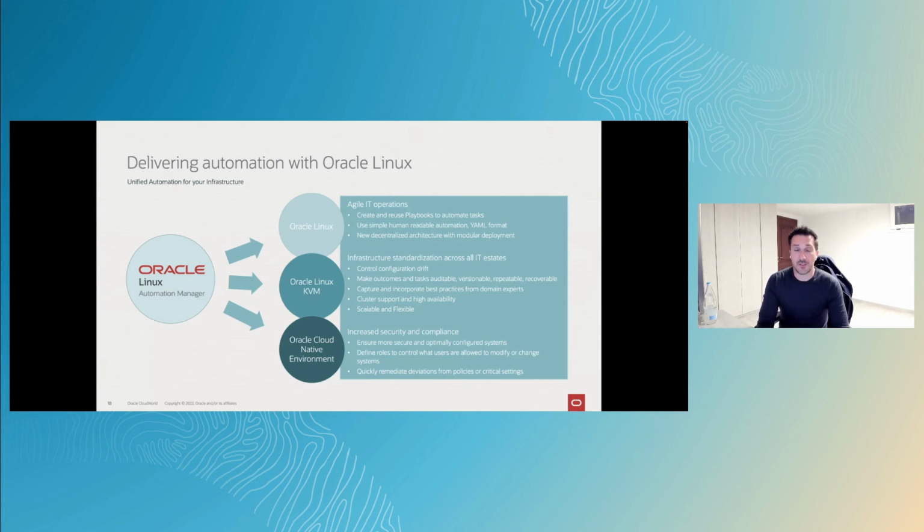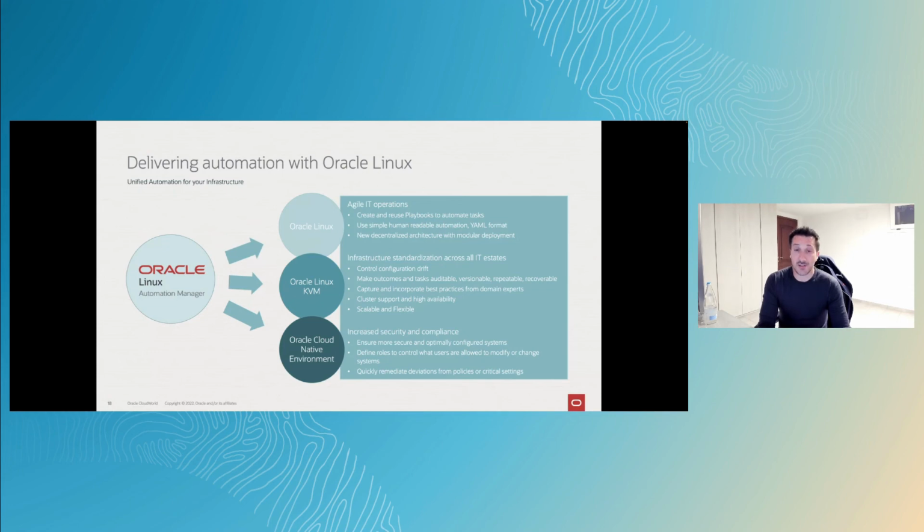It's important to know that with Oracle Linux Automation Manager, you're also going to use a simple, human-readable automation, the YAML format, right? And you're also going to get access to a new decentralized architecture with modular deployment. You will have the opportunity to introduce a standard for your infrastructure across all IT estates, right?